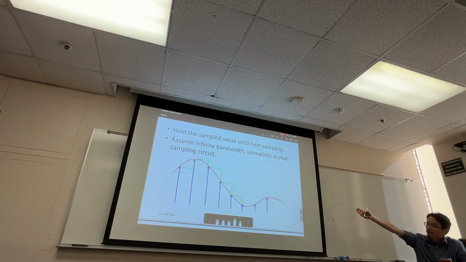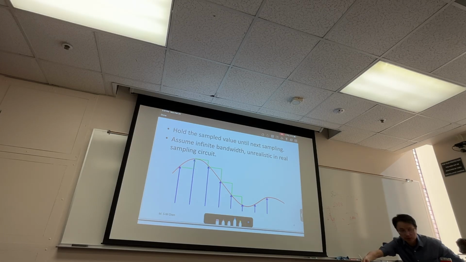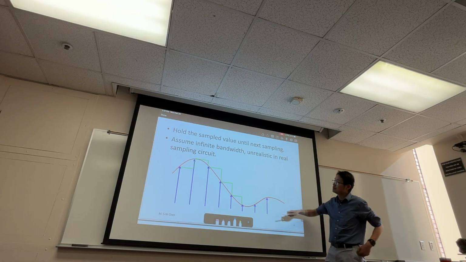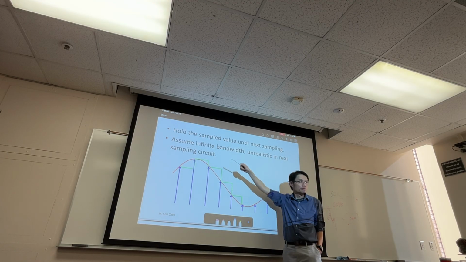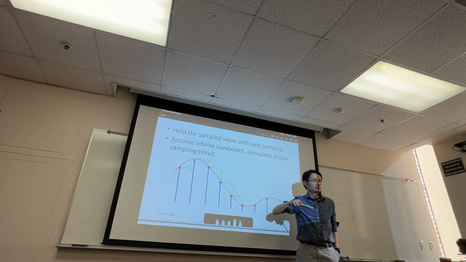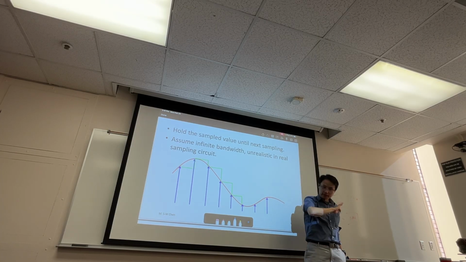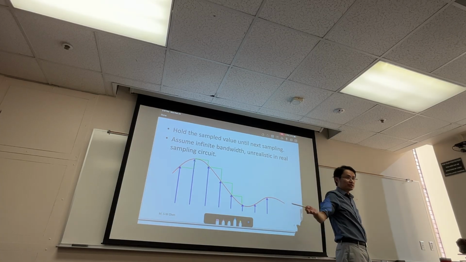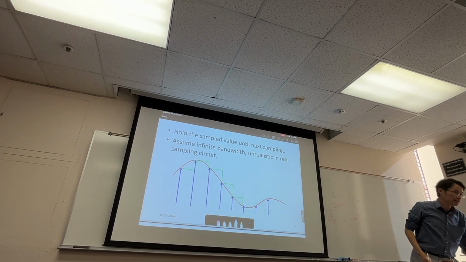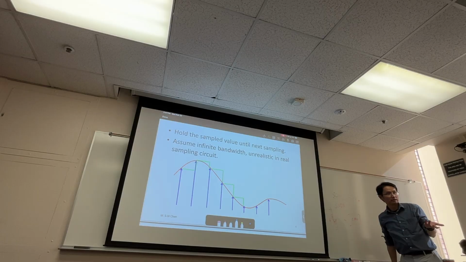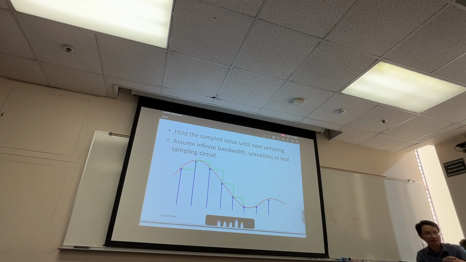Okay, so because of that instantaneous drop of the voltage, unfortunately this is still not real, because in order to have the instantaneous drop, when you design the circuit, you need infinite bandwidth. Whatever circuit you're doing, it has to have infinite bandwidth, and sorry, there's no such thing as infinite bandwidth in real life. Probably not even on Mars, right? On Mars, I don't think you can create infinite bandwidth.